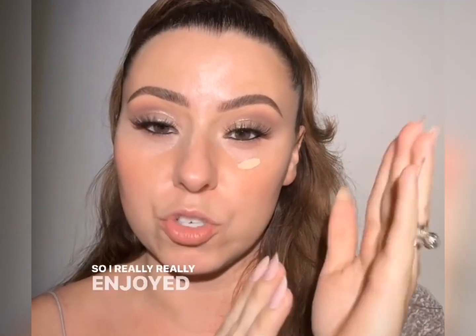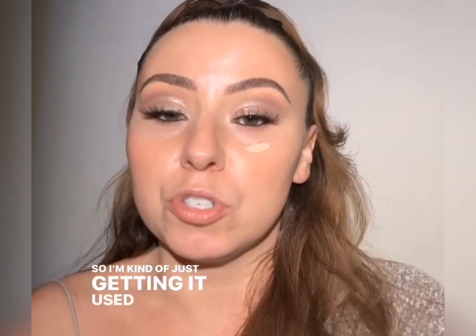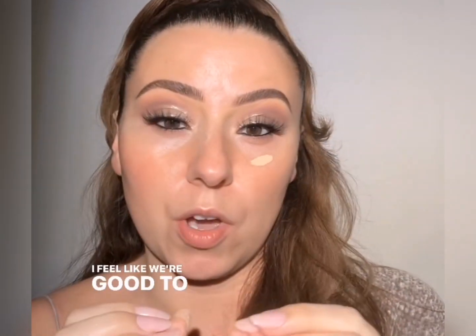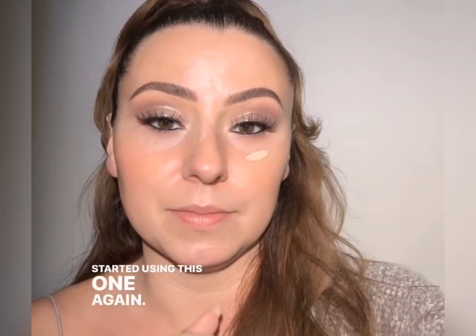So I really, really enjoyed this one. And for a couple days after I use it, I'm getting my skin used to this one because I haven't used this level in a while. So I'm kind of just getting it used to it again. I have used this level before, but it's been a while. So it feels good. I feel like we're good to go. But in case you're going to ask, which I know y'all are, I just started using this one again.